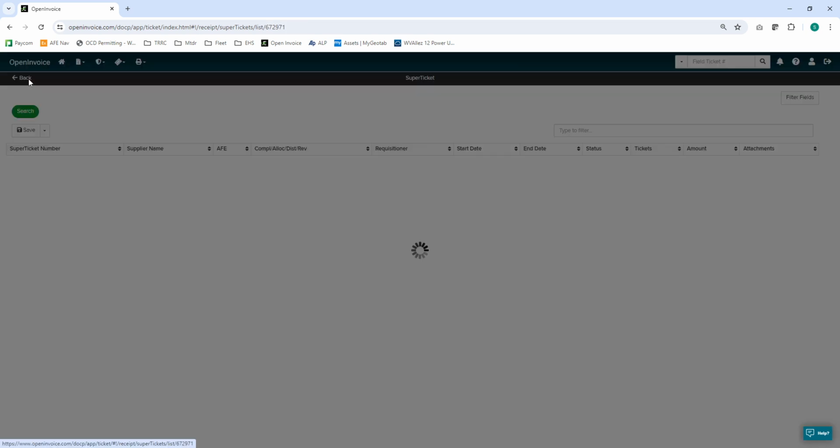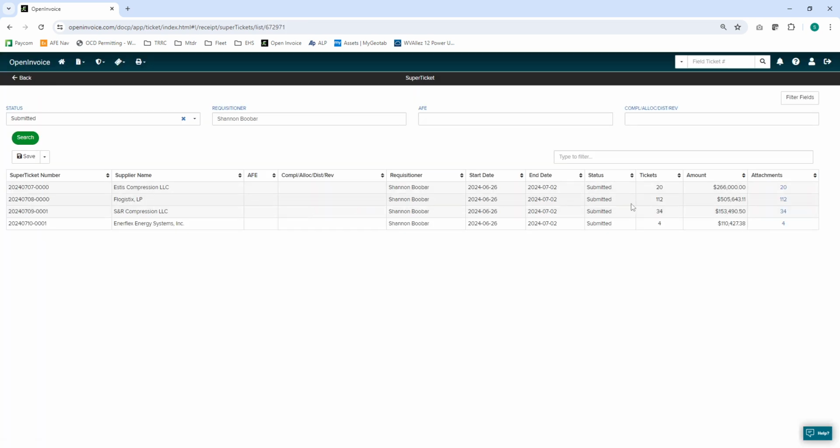If we go back to where the SuperTickets were, it still shows I have 112. This SuperTicket line will stay here until you've approved every single ticket within the SuperTicket. So if you think, hey, I approved everything, but why is that SuperTicket still there?